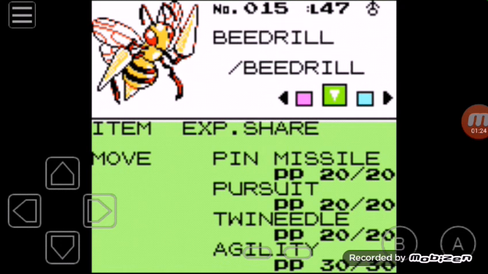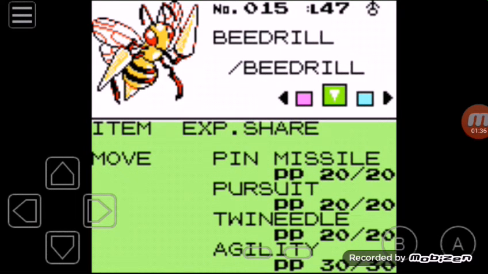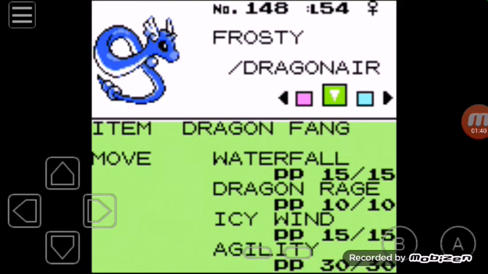Also, as you remember, I think I showed you that, I got XP Share on my Beedrill with a pretty okay moveset. Probably gonna change him to one of the other Pokemon. And next part, I have a level 54 Dragonair with Dragon Fang, Waterfall, Dragon Rage, Ice Wind, and Agility. Pretty insane moveset, but I want to unlock a couple new Pokemon. I can buy Rare Candy, so yeah.